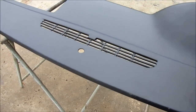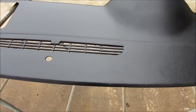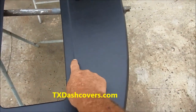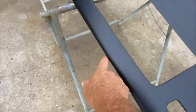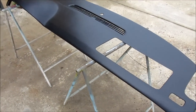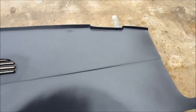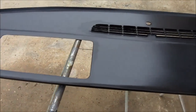This is the new improved design. We used to make these without the center louvers or defrost vents; this new design has those built into it. It's also a one-piece design — the vehicle currently has two separate pieces. It makes it a lot easier to install: one unit, snap it on, you're good to go. You'll also see that the underside of the dash cap is very smooth, so once you get it, take a piece of sandpaper and rough up the areas where you're going to apply the adhesive to give it a better bonding surface.